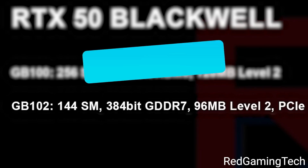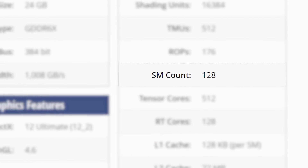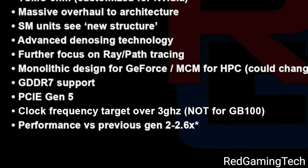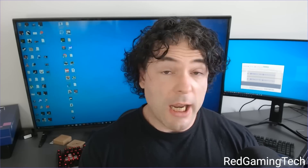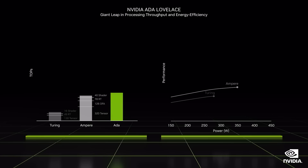According to the update, Nvidia isn't currently reaching those performance targets, so they're testing GPUs with more cores than previously expected — beyond the 144 SM count seen for the top-end gaming die, likely the RTX 5090. Even a bit more than 144 SMs isn't dramatically more than the 4090, but Blackwell is set to get much higher clocks and a full architectural overhaul. Either way, Nvidia seems committed to that 2x performance boost over the RTX 40 series — and importantly, this should be a real performance boost rather than what we got from frame generation via DLSS 3.